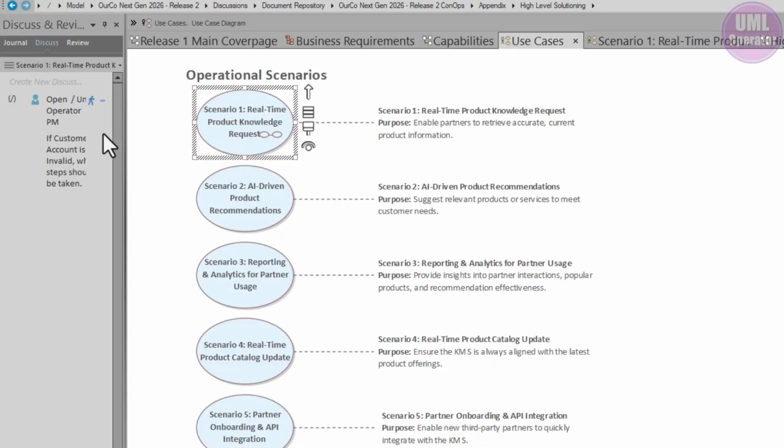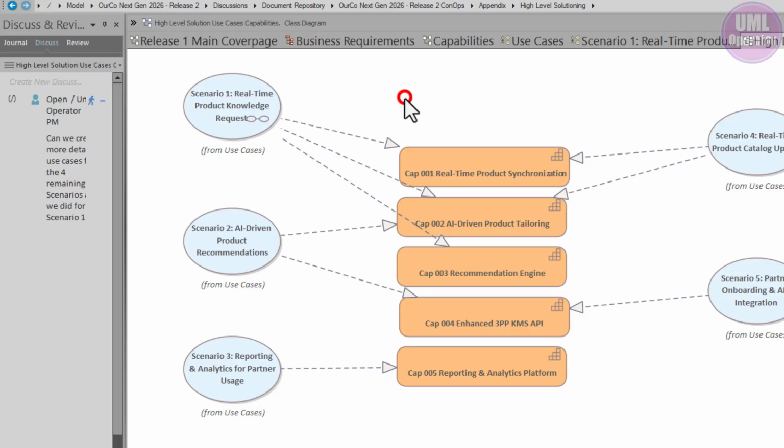So in this particular case, the UML operator posted a comment on this particular scenario. And as they were working through other elements, the UML operator also posted a comment on this particular diagram, dealing not only with this scenario, which is the discussion item, but the diagram itself pertaining to the remaining elements that are in here. You can discuss at any element level as soon as you need to, want to, or have to.